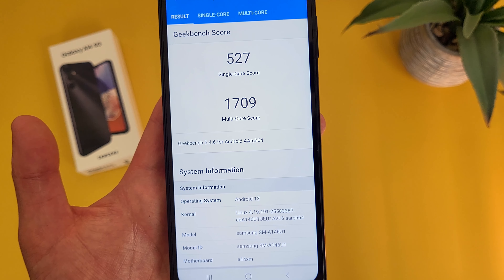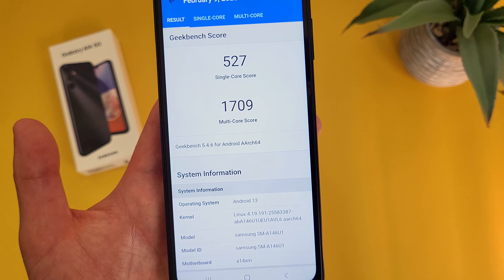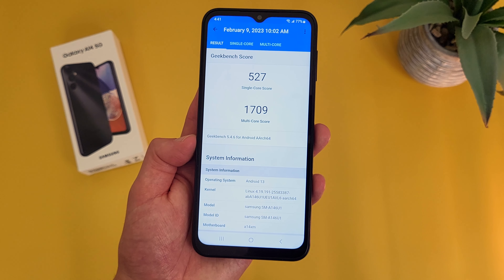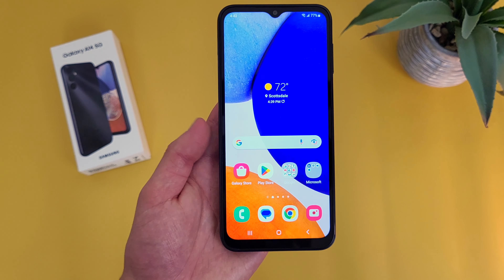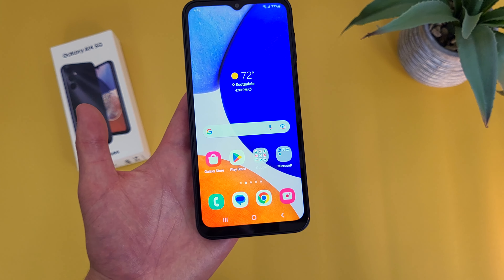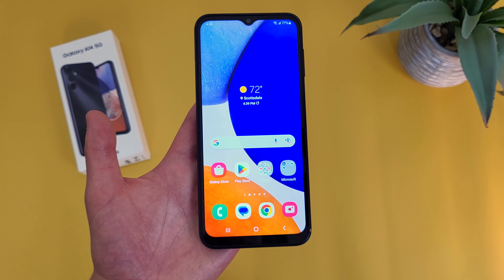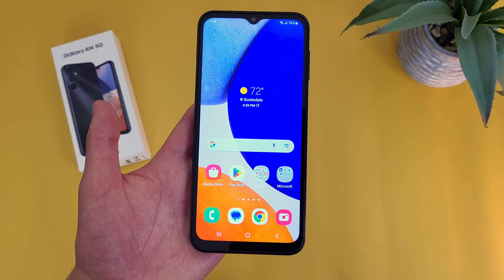If you're looking for high performance or doing demanding activities like high-performance mobile gaming, you'll probably want something like the A23 5G or even the A53 5G, which will be quite a bit faster. I did run a Geekbench 5 benchmark test, and I recommend running it on your current phone and comparing results to get a better idea of whether this is a performance upgrade for you. If you're coming from a Samsung Galaxy S10, this phone might feel slow, but coming from the A13 5G, it's a pretty significant upgrade.